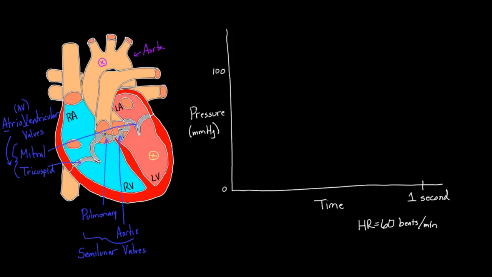What does the pressure tracing look like at my yellow x in the left ventricle? It starts out really low. Left ventricular pressure is surprisingly low most of the time — you always think of it as this high-pressure chamber, and that's true at certain points, but for most of the time it's actually pretty low. It kind of creeps up slowly. Why is it going up at all? Because there's flow through the mitral valve — blood is going into the left ventricle initially. As more blood fills that chamber, pressure slowly builds up, just like pouring water into a water balloon: the more water you add, the higher the pressure.